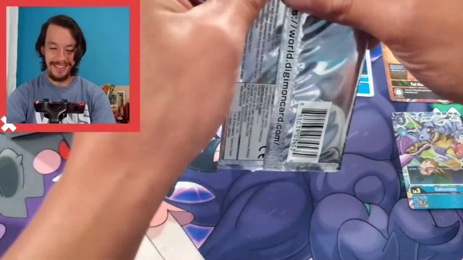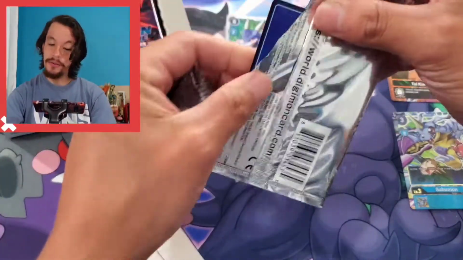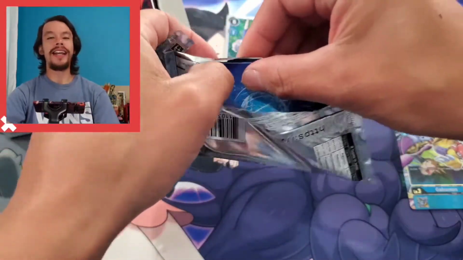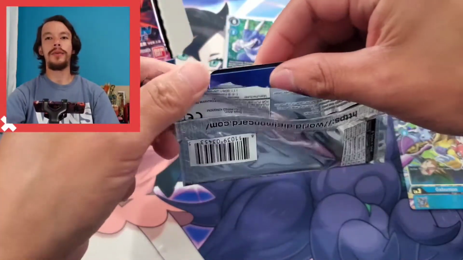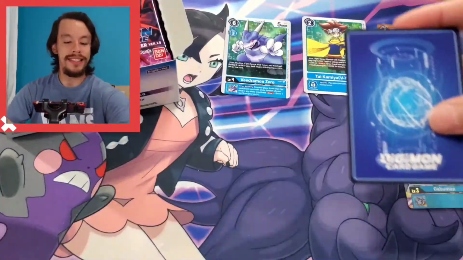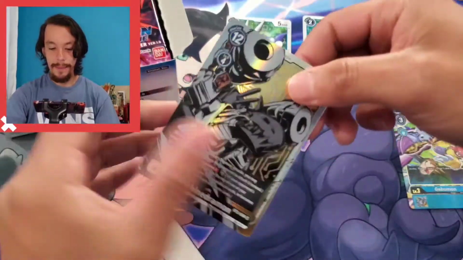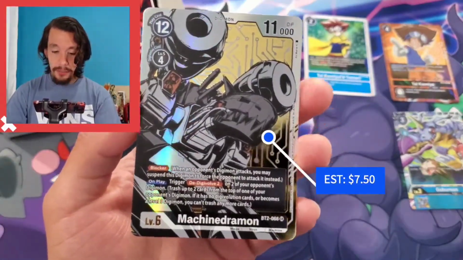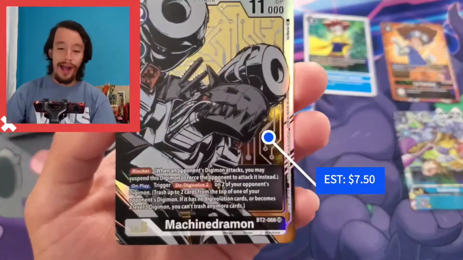All right, we got one down. Let's see what we can get for this second dash pack. Hopefully it's Agumon. I'm going for Agumon. You know we got to get Agumon. We got Tai twice. Can we get Agumon once? Can we get that alternative Agumon art? That would be sick. But today we got... Oh, we got Machinedramon. Yo, what?